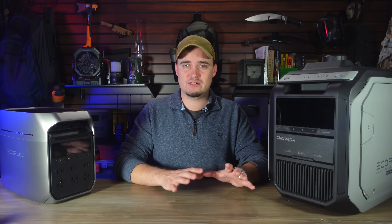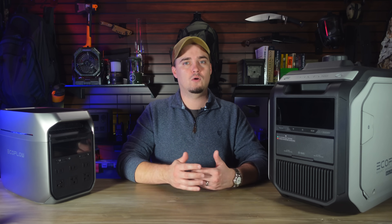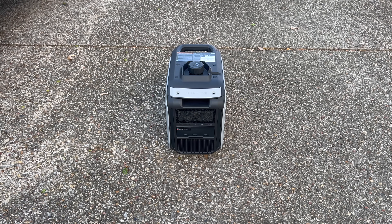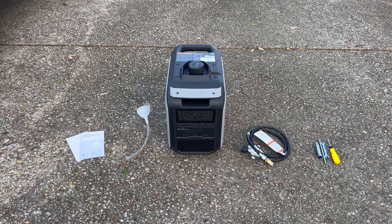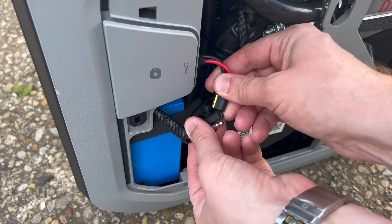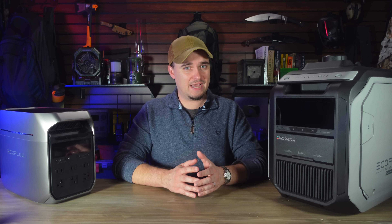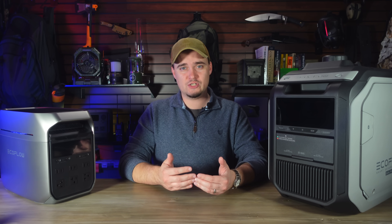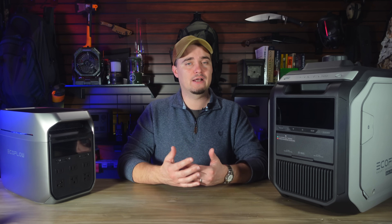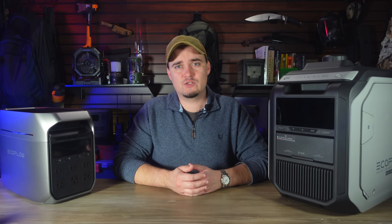I asked them to send this to us to take a look at because I think it solves a lot of the problems I have with my old generator. In the box you get the generator, propane hose, oil funnel, tool kit, and paperwork. The spark plug and electric start battery are already installed, although you will need to plug the battery in before you use it. The battery is also a lithium battery, meaning it'll have a lower self-discharge rate than the lead acid battery that came with my other generator, and the battery in this one should also have a longer lifespan as well.